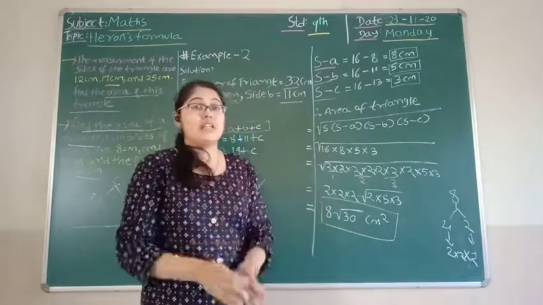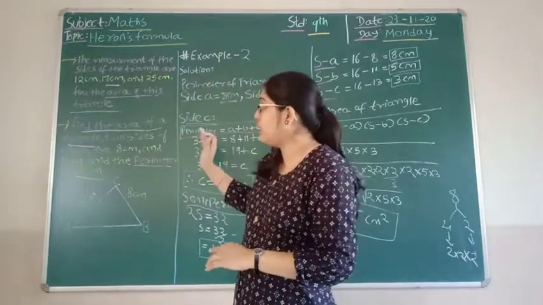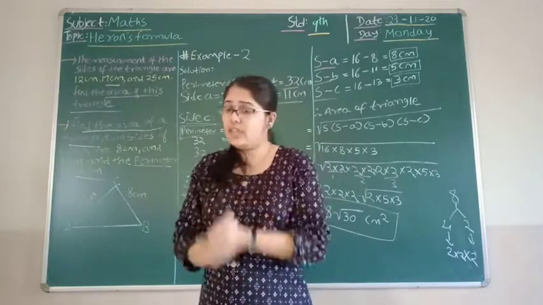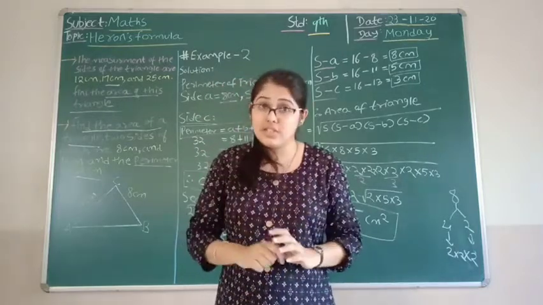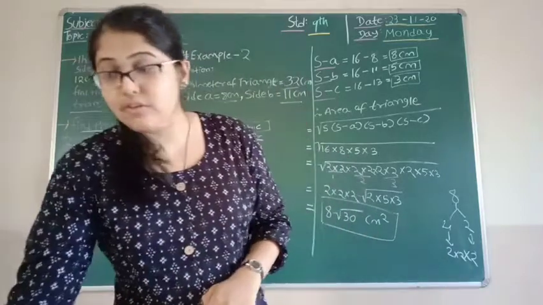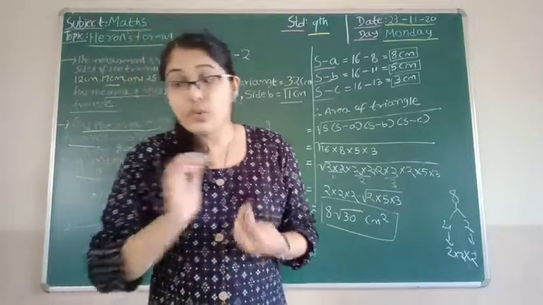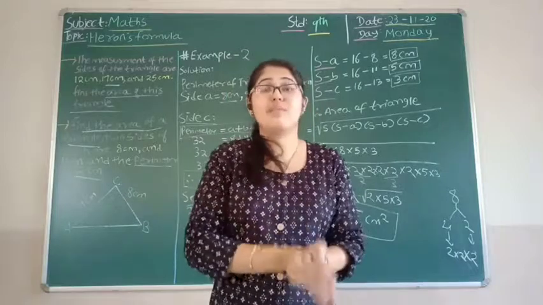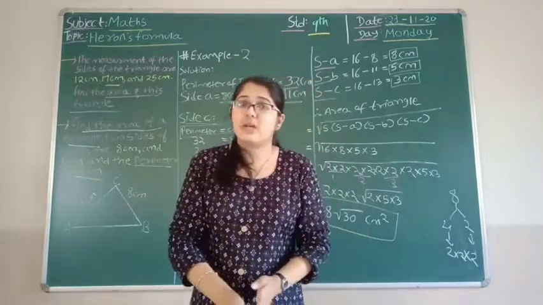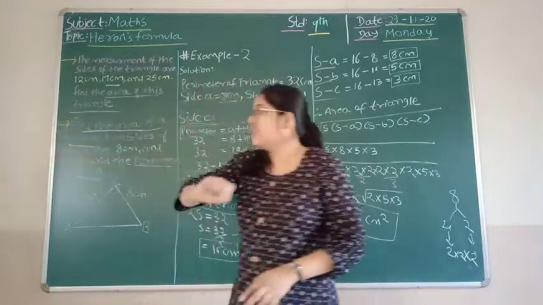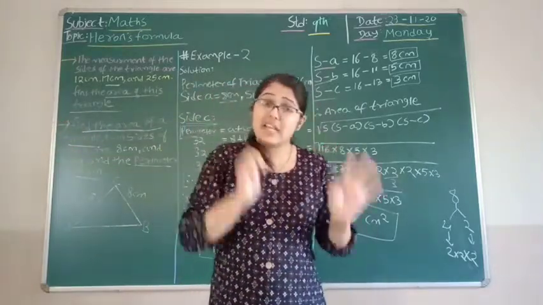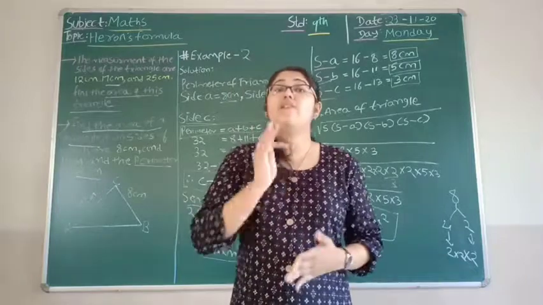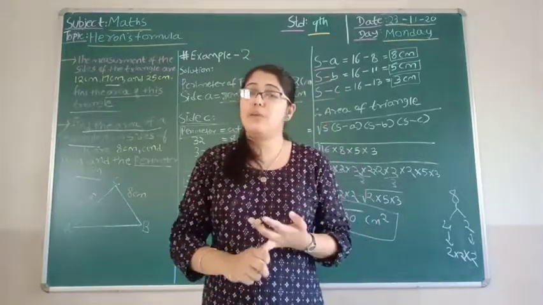And this is how we completed the very same sum, which is the first example of the textbook. Now students, the homework for this video is, you need to solve from exercise 12.1 the fourth sum and the sixth sum. If you read the fourth sum and the sixth sum, it is exactly the same as what we have solved. Example 1 of the textbook is the same as sums 4 and 6 of exercise 12.1. So 12.1, sums number 4 and 6 will be your homework for this video.